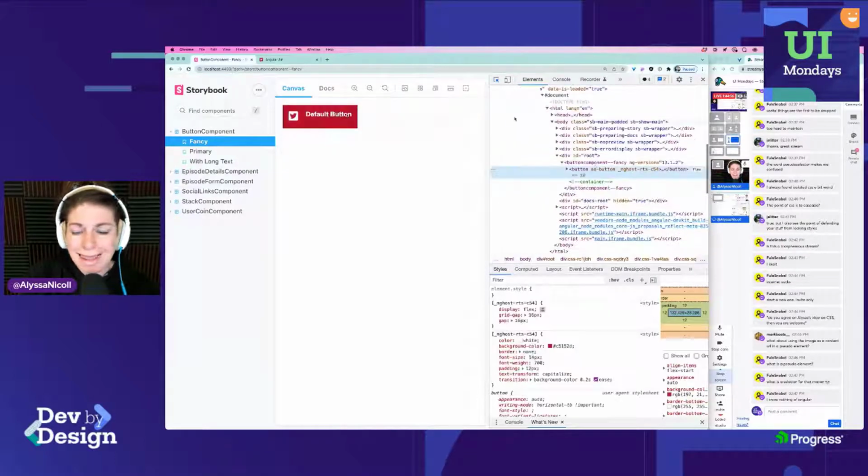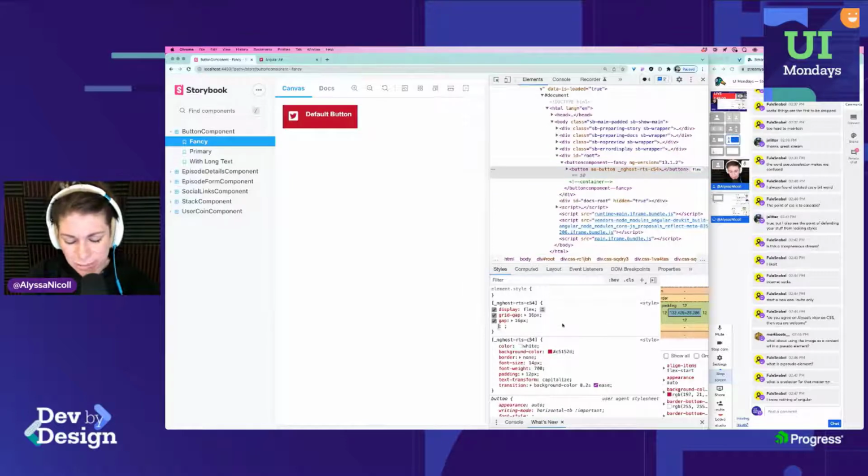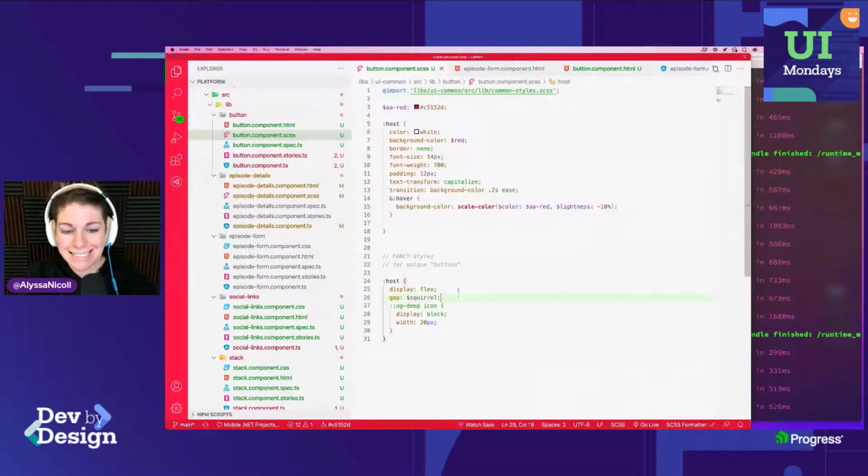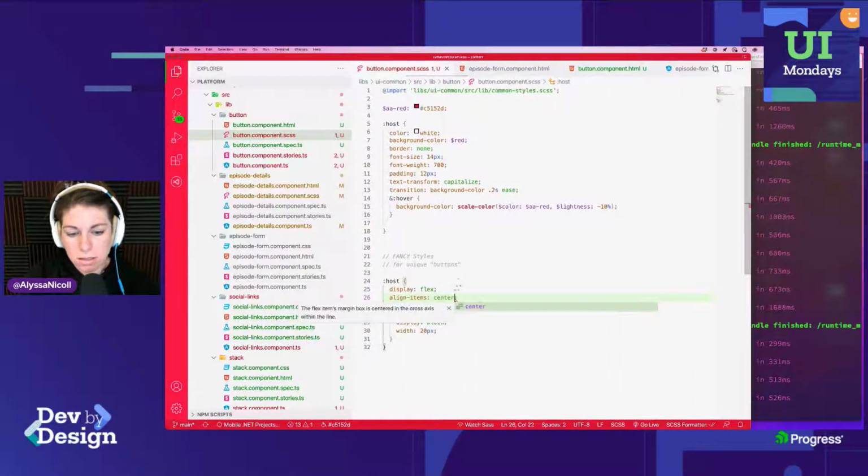In order to line them up on the correct axis, I always have to test it out to find out which one. Center, align items, center. That's it. We want the align items. I should probably have it memorized, like which one does which axis, but I do not. Align items, center.